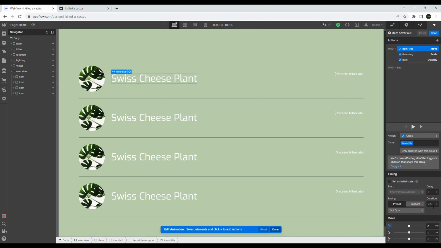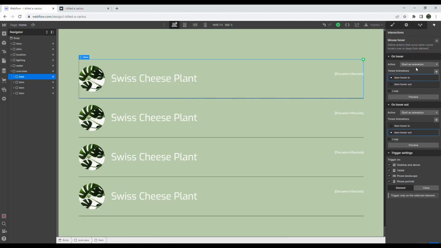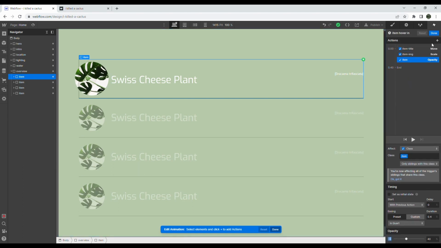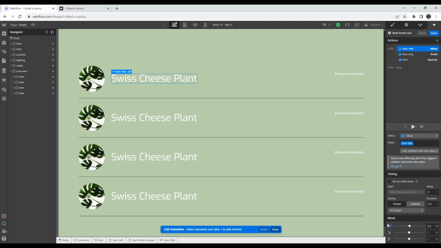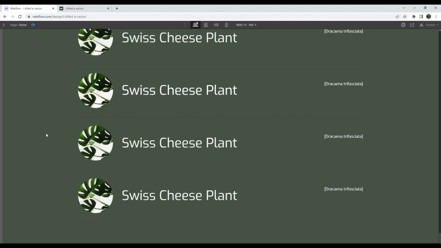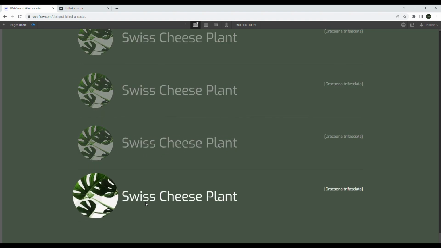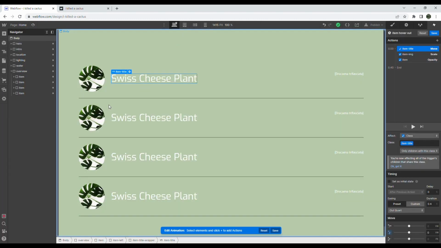Oh, okay, so on hover out, grab that and hit 3.3 VW. Is that gonna work? Let's see. Oh, that makes perfect sense. Okay, I see what happened. Let's go back to item hover out. It's because I've set the move to be on the x-axis when it should be on the y. Okay, now let's see. Silly mistake. There we go. Okay, now it's working fine. That was a silly mistake.